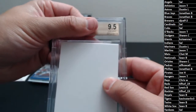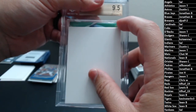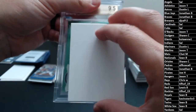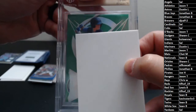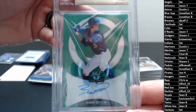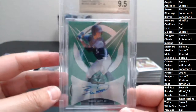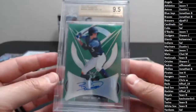All right. It is a 9.5. And it's a 10 auto. 9.5-10. Man, this is crazy. I mean, he buys this team a lot, so you shouldn't be surprised that you just hit another Bobby Witt Jr. There you go, Sean B. Boom. 9.5-10, Bobby Witt Jr. This is number 39 of 99. BGS, 9.5-10. Beauty, man. That's a beauty.